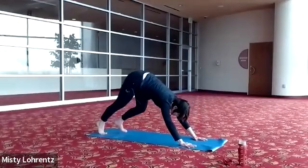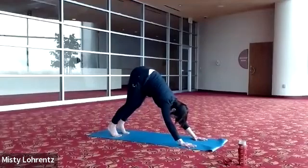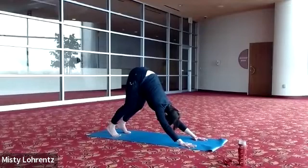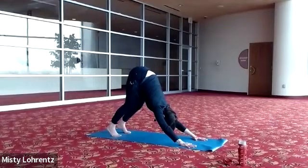When you're ready, we meet back in child's pose or downward facing dog or tabletop. Or maybe you come to a seated place or you roll on your back, finding a shape for 2 or 3 breaths.